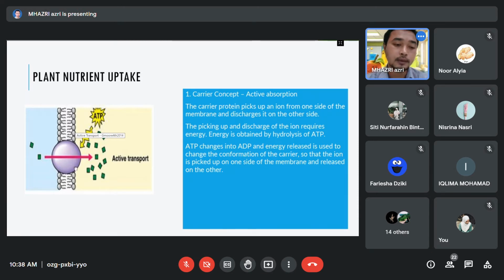Okay, so it will make the affinity of the active site toward certain solutes become lower. So the solutes or ions, compounds will detach from the protein carrier. Okay, so the detachment of the ion, solute or molecules from the protein carrier will make the protein carrier shape return to the initial state. So dia akan, active transport boleh ambil molekul-molekul yang lain. So dia punya turutan lebih kurang sama saja.